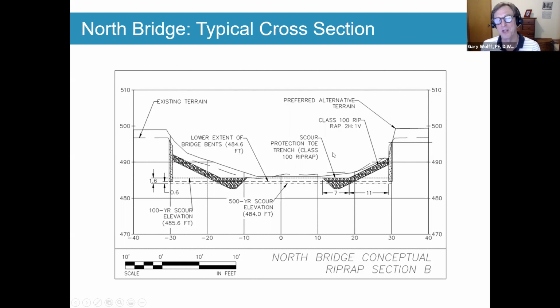That forms a rectangle here, which unfortunately I didn't draw on this figure, but basically the bottom of that rectangle is at the contraction scour elevation. The width is the active channel width or some multiple of that. As long as you can keep all of your rock revetment outside of that rectangle, or what they call the scour prism, then you can meet the permitting requirements. So basically this rock now is down below the scour elevation and it should be wide enough to accommodate the channel width. I don't know where the county is with their final permitting. We weren't part of that, but their final design will make sure that rock is outside of that window.